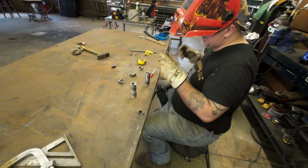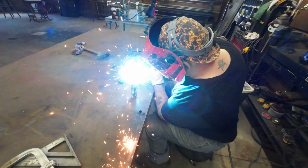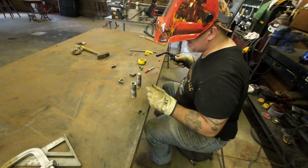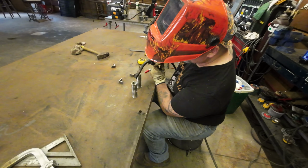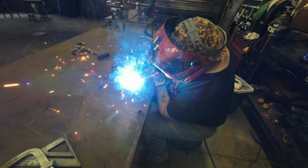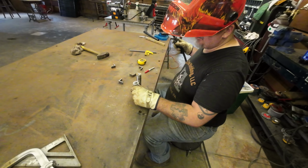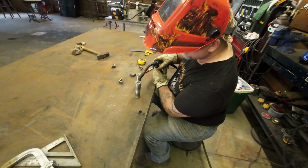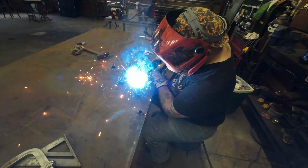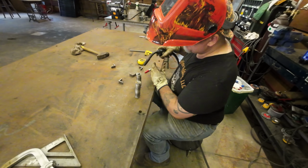So let's go ahead and get these welded on so they have a few minutes to cool. And she's spitting at me a little bit there because those washers are galvanized, and I didn't take the time to grind the galvanized off. If you're going to be doing a lot of galvanized, make sure you're wearing a respirator, because galvanized can give you some really funky dreams that suck.